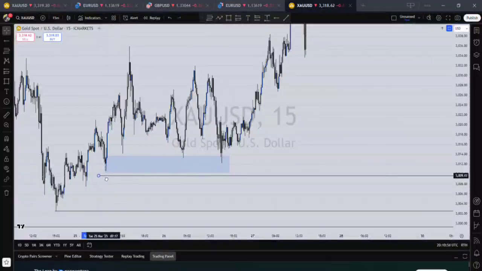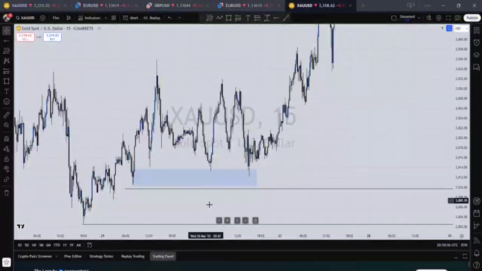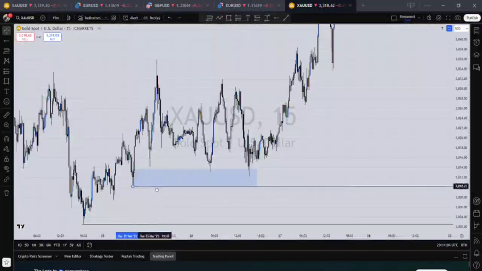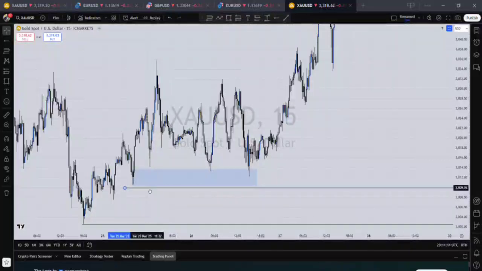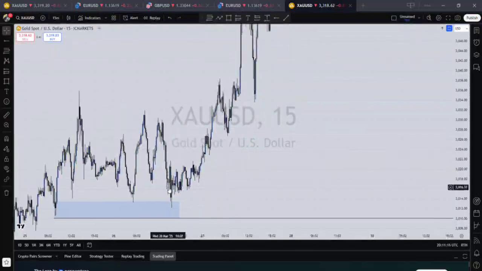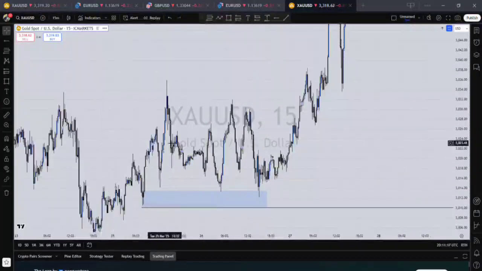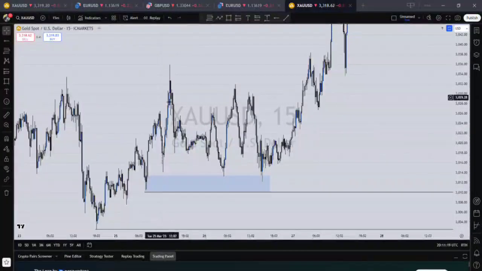Do you understand? The low that started this range is where we are coming to take out. So I placed my SL below here, the second demand. I'm expecting that, worst case scenario, this is where my SL will be. I will not place SL here because once here is gone, everything here will be gone. The second demand inside the structure. Do you understand what I'm saying?